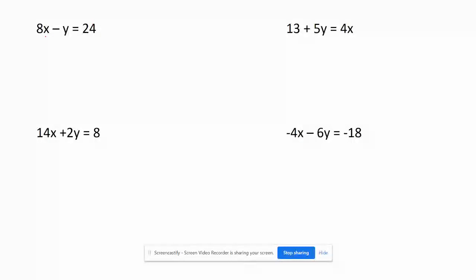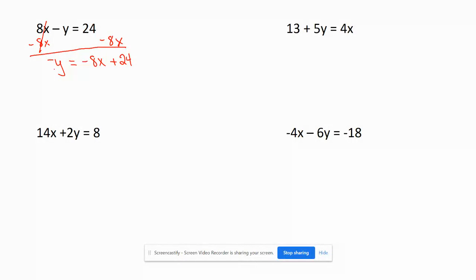So let's do that. In order to do that, we have to move this 8x. Now, it's a positive 8x, so we do minus 8x. And since we subtract it on this side, we also have to subtract it on this side. Okay. Now, we don't subtract it from 24. We just put it as minus 8x, okay? So this would cancel out, and we would have negative y equals, and we want to put the x in front. Let's put the x in front of that 24. Negative 8x plus 24. All right, always put your x in front.